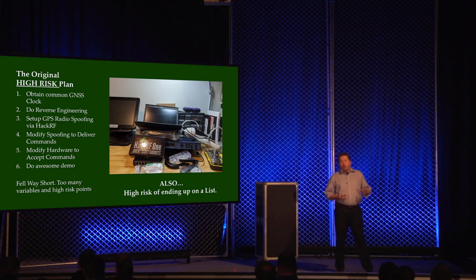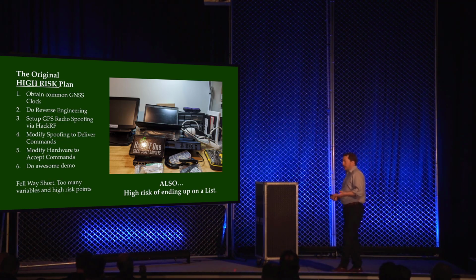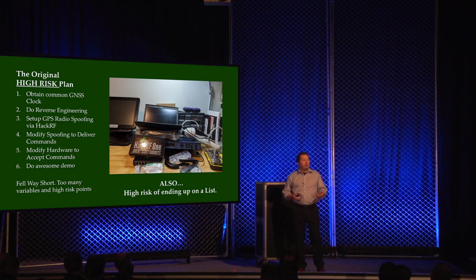If you've ever done any work with HackRF, it doesn't like VMs very much, so I've got a dedicated computer now to be able to use for this. So this is starting to look more like a Pelican case than anything else. And for somebody who travels as much as I do, I think I had maybe one week in November and December on my own, for instance. And then, of course, power. You have to be able to tear it apart, interface with the data, pull the card. So anyway, this turned into a very high-risk operation.